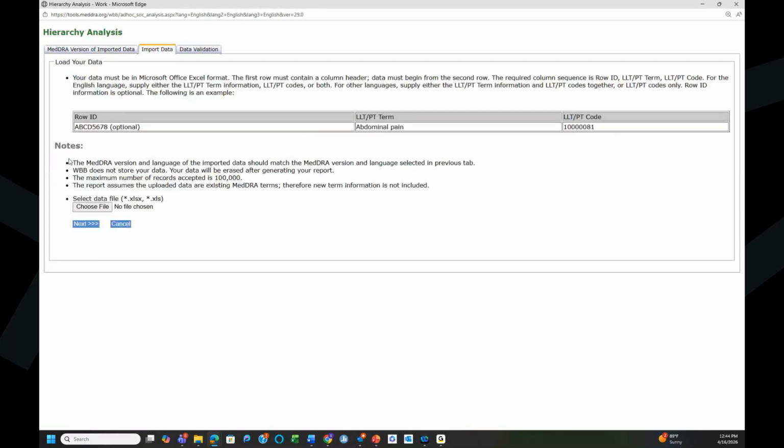It's going to ask me the same things. It has to be Excel, 3 columns. I mean, we're getting used to now this nice formatting, but easy and simple that the tools want. Restricted to 100,000 because I'm in the existing browser. I'm not in the new browser. That's fine. It's going to delete the data. It's not going to store it. That's fine. Let me choose the file.